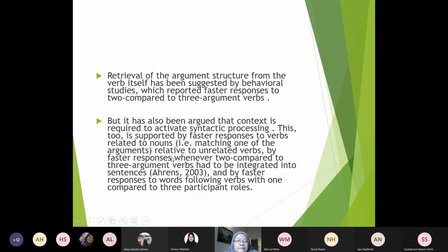Yeah, and then it also has to be related to the verbs lah. Meaning the nouns have to be related to the verbs rather than not related. So for example, you say adik kejar anjing. If you have adik kejar almari, then people with aphasia will have difficulty processing that because it's not the normal meaning. Kejar, dia tak kejar almari lah. So okay.